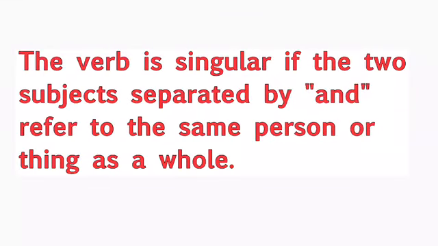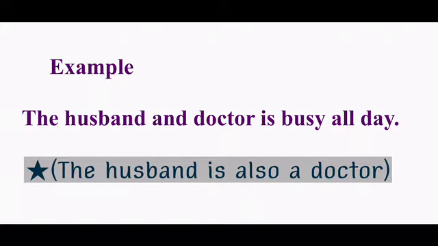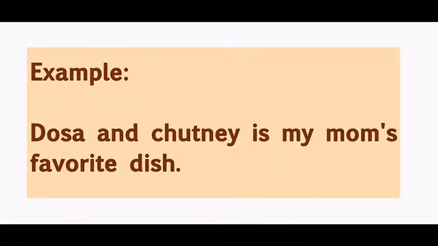Another important rule to keep in mind is if two subjects separated by and refer to the same person or thing, then you must use the singular verb only. As you can see in this example, here the husband is also the doctor. And in this example, the dosa and chutney is taken as a combination.